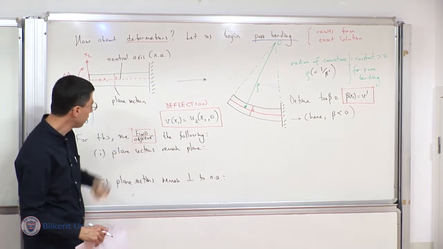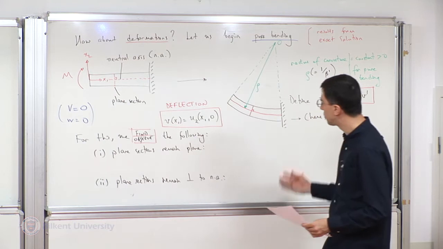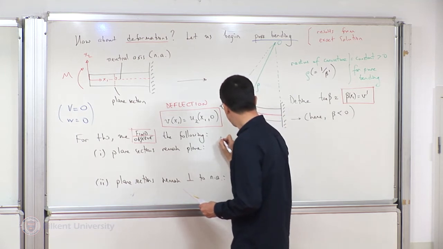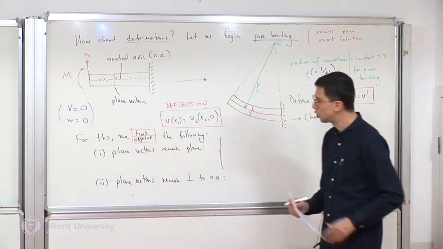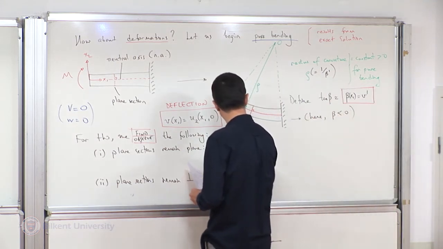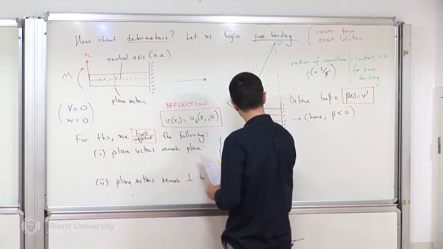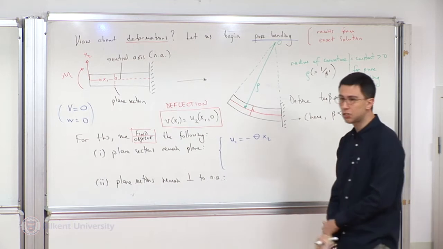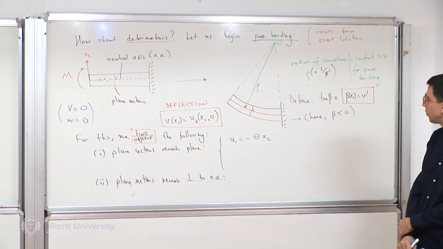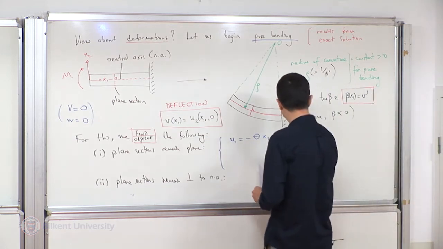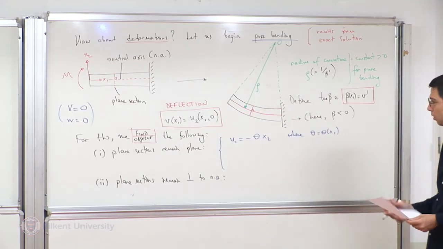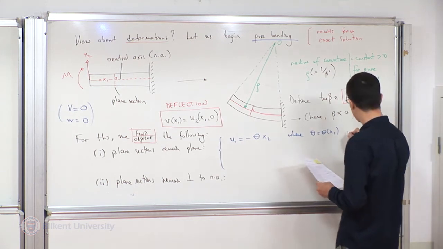Those are our observations, and in a mathematical context, we can translate these observations into the following mathematical statements. So there are two sets of statements that go along with plane sections remaining plane. The first one is the only way a plane section can remain plane is that u1 is described by a rotation. Okay? And we've talked about rotation many times. By this time, we know that theta is of course constrained to be a small rotation, a function of x1, because it's a cross-sectional property or a quantity.